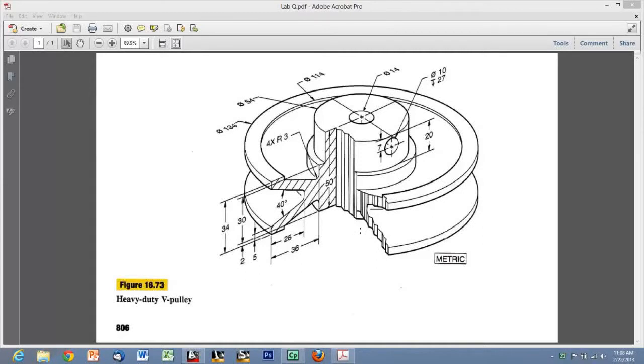Welcome to Design 113 Intermediate CAD. This is the video for Lab Q, and in this video we're going to be drawing this heavy-duty V-pulley. And we're actually going to create a 3D model of this and then lay it out in our page view, kind of like we have before.